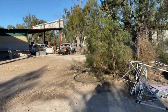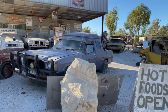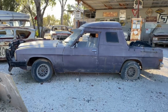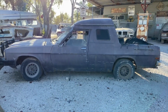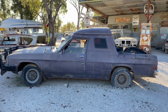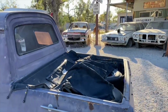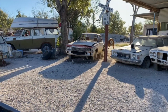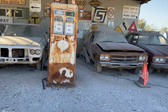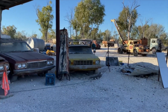Come over here to the old Holdens. Here's some of these old Holdens. Looks like a scene out of Mad Max. Look at this thing here. I don't know if that's a ute converted into, I think it's a WB. Whether it's converted into an extra cab or whether it's a wagon that's been cut down and turned into a ute. Look at all these old Holdens here. Old ute there, wagon, another ute. A couple of sedans, another old WB Holden there. Well, these things would be worth a fortune.